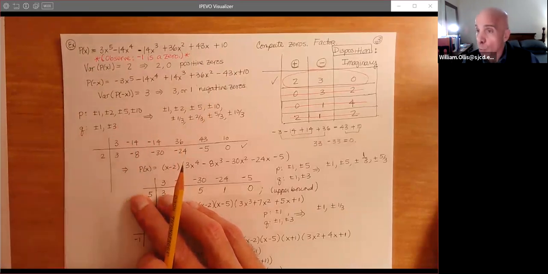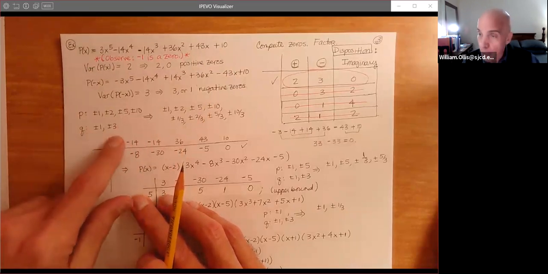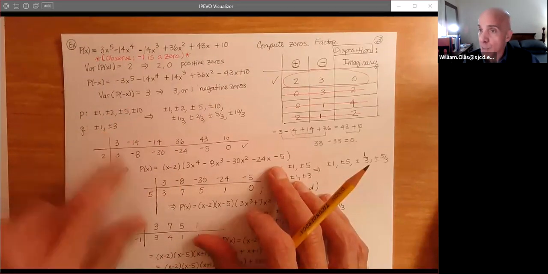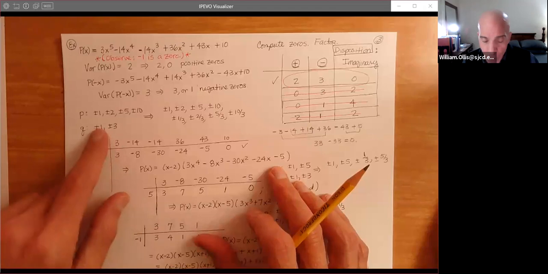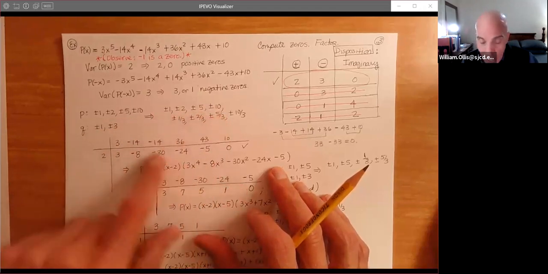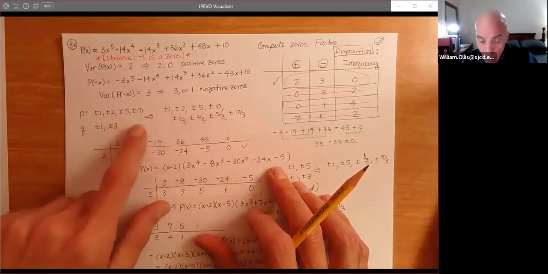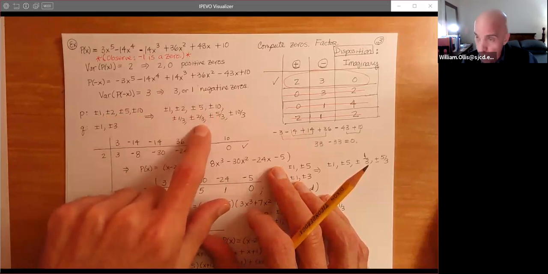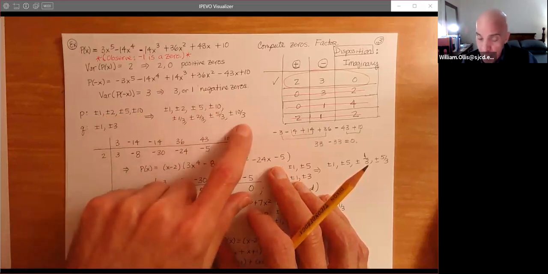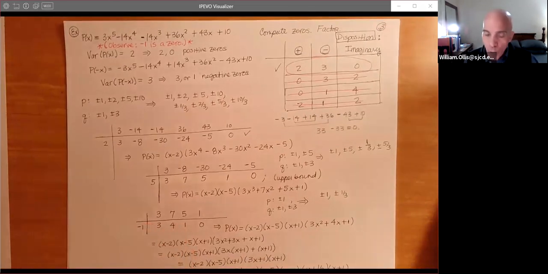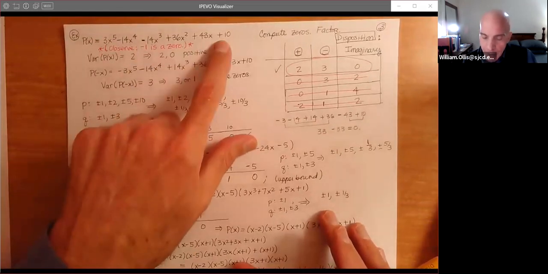Now, 3 is a lot more user-friendly, plus or minus 1 and plus or minus 3. So we just think of ratios of these P's and Q's. Okay, if we divide everything by plus or minus 1, we just get the P list here. And then, of course, if we divide by 3, well, none of these numbers is divisible by 3. So we get the 1/3, the 2/3, the 5/3 and the 10/3, all with the plus or minus.